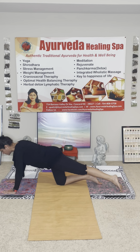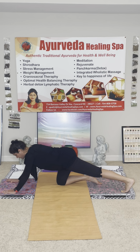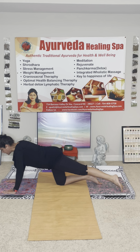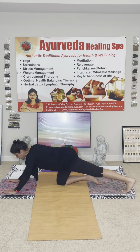Inhale, be parallel to the ground. Exhale, bring it close to the ground. Your left heel is coming close to the ground. Focus on your lower leg. Inhale nicely, shift your weight to the hands, come forward parallel to the ground. When you're inhaling, you do all this. When you exhale, bring your left heel close to the ground. Your hands are at the same place. Nothing is moving. Only your heel is coming close to the ground.